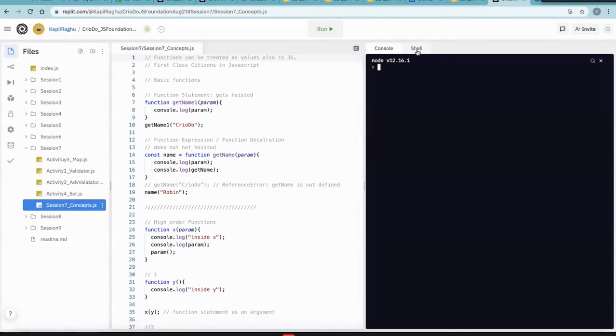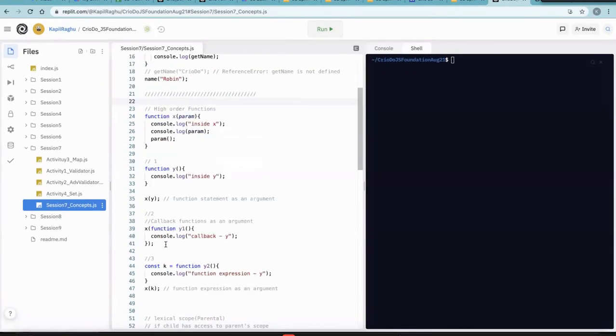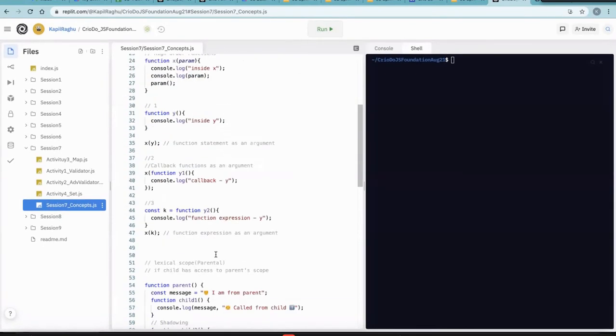Sometimes today you might feel that, sir, you started from some different thing, and in the middle you explained some different thing and ended with a different thing. You haven't gone to the slides also. So guys, don't worry. The reason is all these topics are related. Right here you can find callbacks, higher order functions, function declarations, hoisting, everything. If I went one by one through the slides first, you would say, sir, we already know all this, this is just a small topic. Why are these related? How are they related? That's the reason I started by explaining with all these examples, and now I am going one by one through the slides so that you can relate.